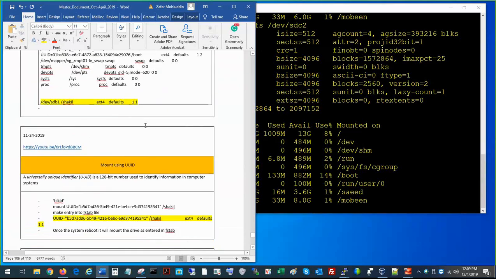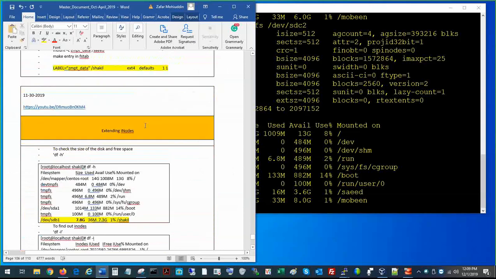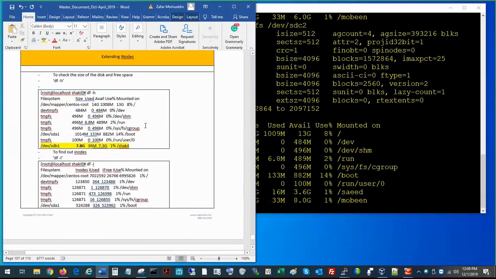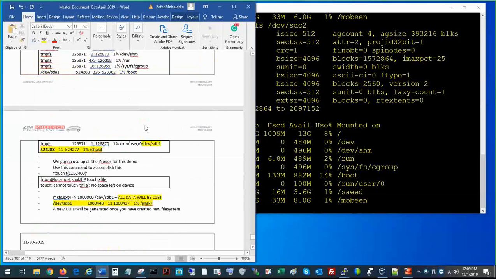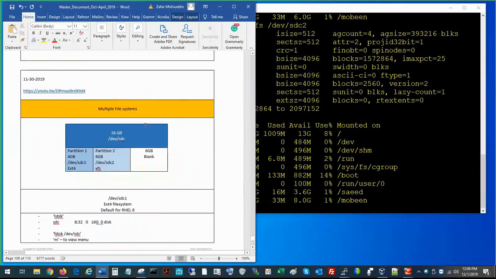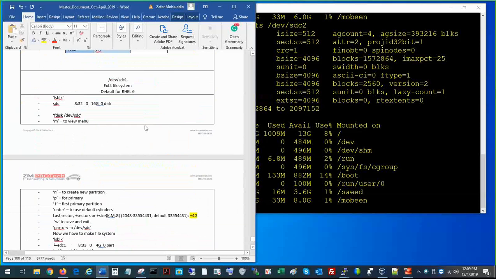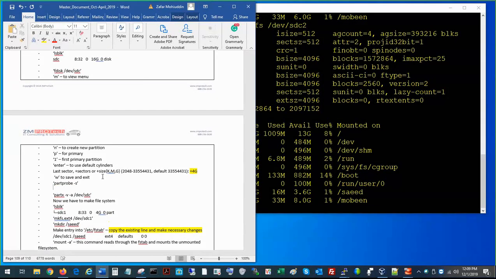Let's keep both of them. Use both of them and see what happens. Okay, one or the other should work. And this is to check for the partition, right? It will update the partition table in the system. fdisk, partprobe.